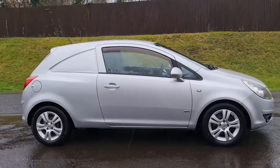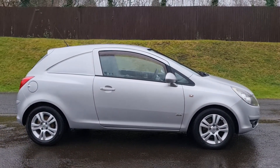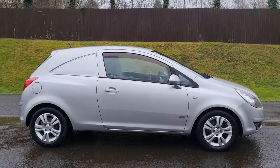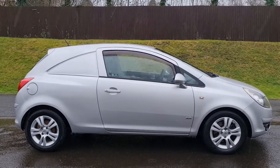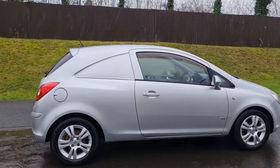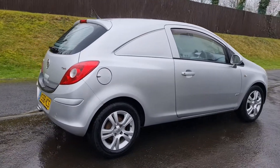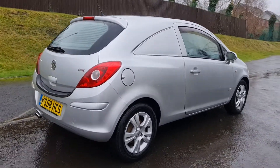Not the biggest van in the world. The previous owner put it in part exchange with myself. He's been using it as a car, so it hasn't actually done any hard work. It came in to me with seat covers on, with a load cover which I'll show you in a second. It's basically a very fine example of this type of vehicle.